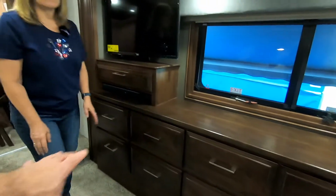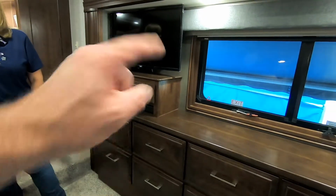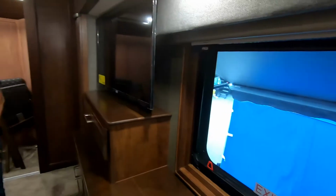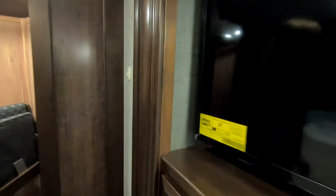You have like a little hallway to get in here. Why do we have this space? The slide out. That's a slide out right there. See it? Oh, okay. I didn't realize that. It doesn't go as far as the others, but it gives you another almost. You might not be able to get in here when you're. Yeah, that's a good point. Go up here for a second.